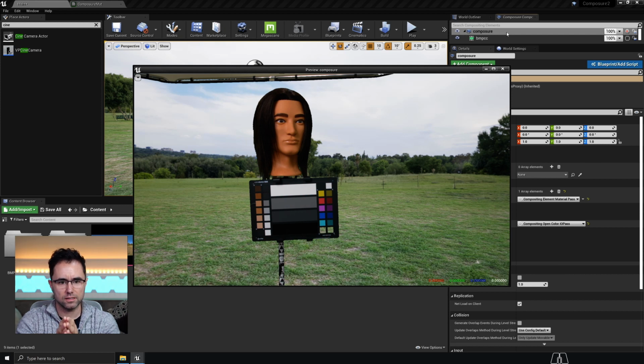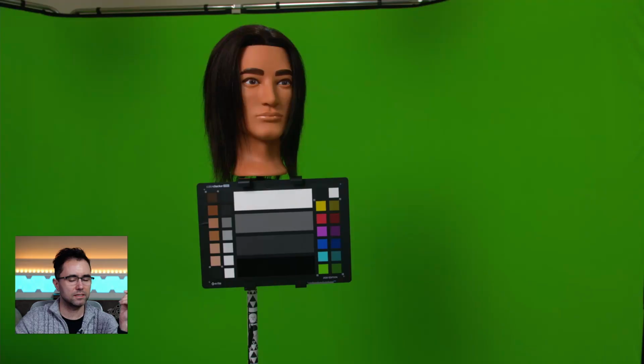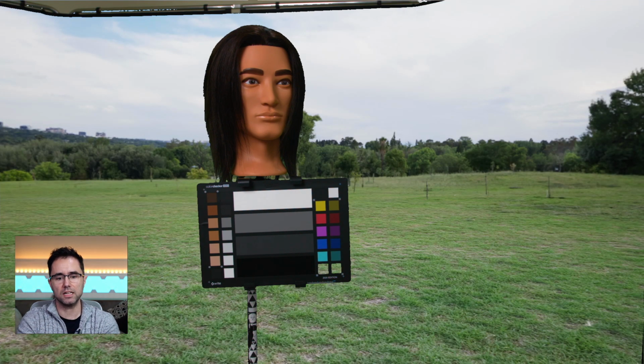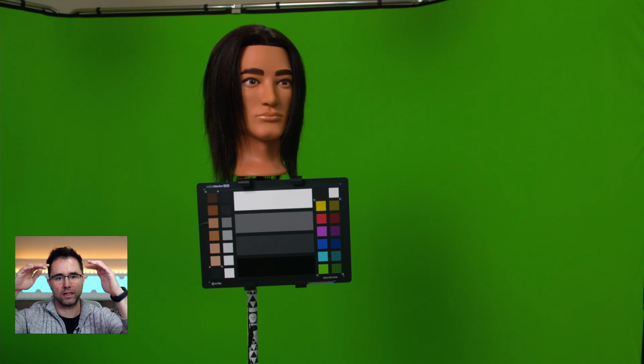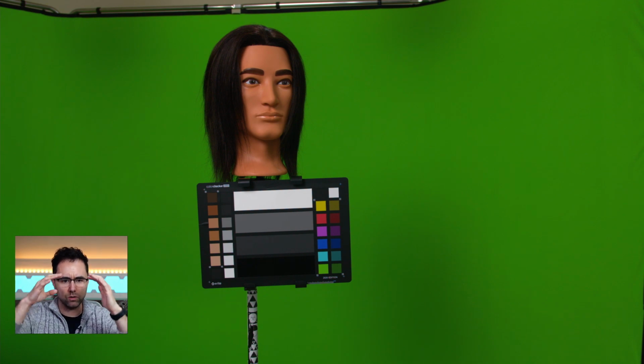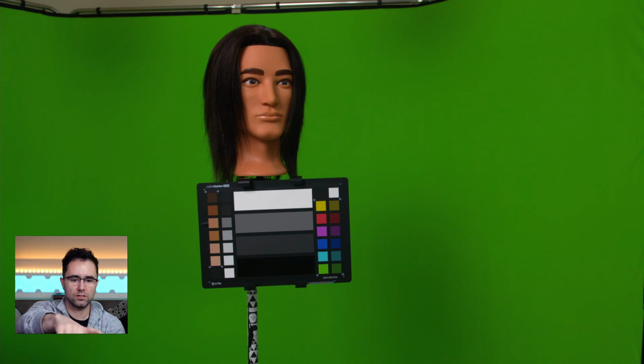All right, so I want you to notice, look at the very top of this image here. And then you can also see in my green screen that the green screen doesn't actually fill the whole camera. And this is a really cool feature that we can add because the green screen only needs to be behind the subject. It doesn't need to fill the whole camera. We're going to use something called a garbage matte, which says, anything outside of this general region, just pretend it's all green screen and only be picky about what's inside this region. So what you do is you make a region that fills up the character and you make it big enough so they can move a little bit without leaving that region.